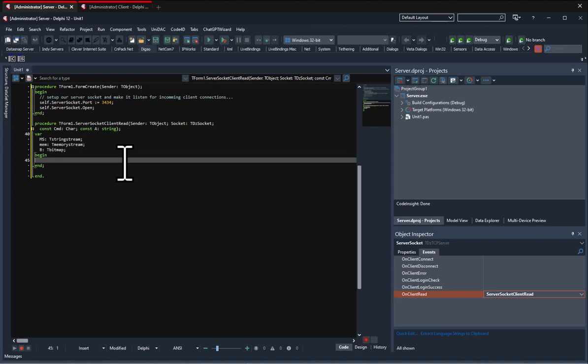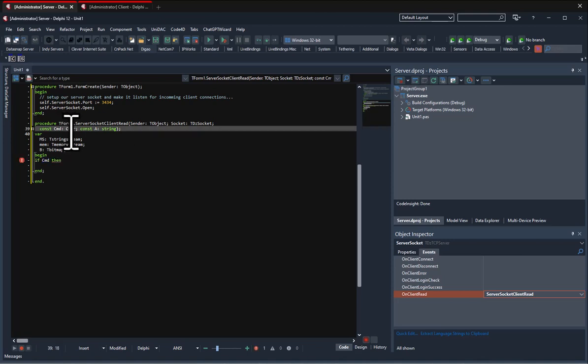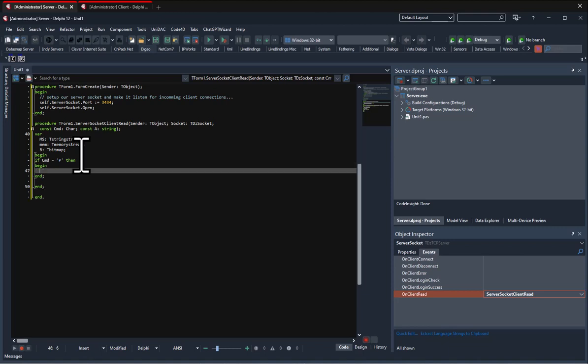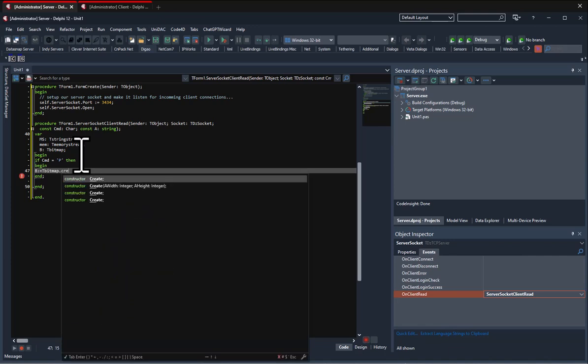So down below, we're going to put if cmd, which is the command, which is equal to a character right here. So if the command character we're receiving is equivalent to P, for print, that means print the webcam image. So we're going to begin, and we're going to put B equals TBitmap.Create.